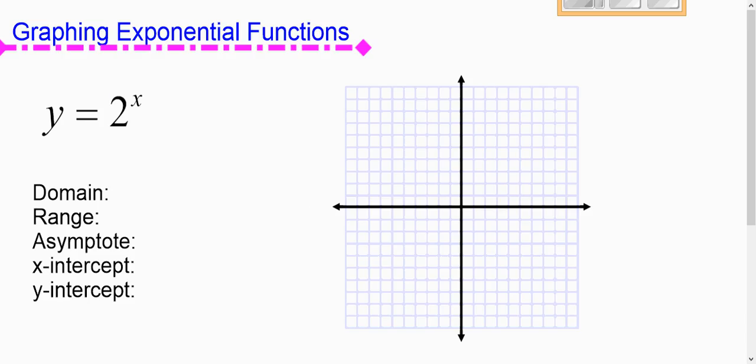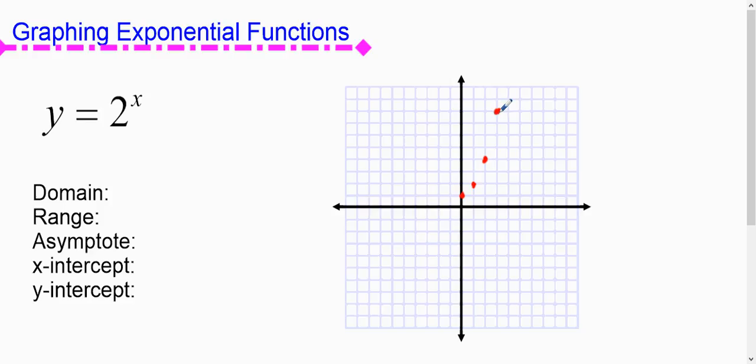You should recognize y equals 2 to the x from the parent functions that we've talked about. Y equals 2 to the x. Hopefully you recall that it passes through 0, 1. Because when you plug in 0, you get 1. 2 to the 0 is 1. Plug in 1, you get 2, because 2 to the first is 2. Plug in 2, 2 squared is 4. Plug in 3, that's 2 to the third is 8.